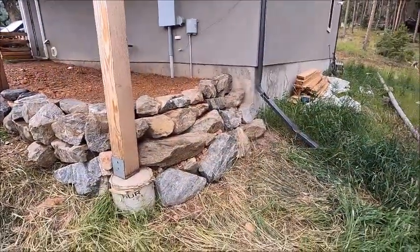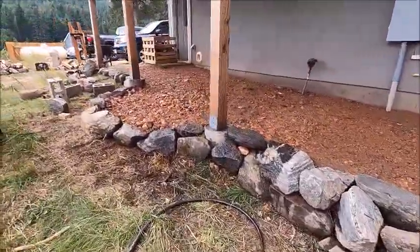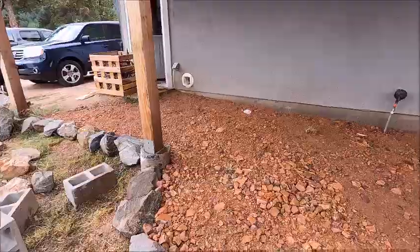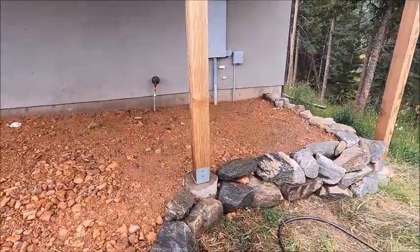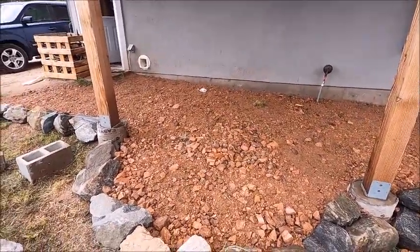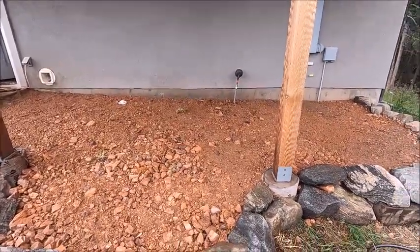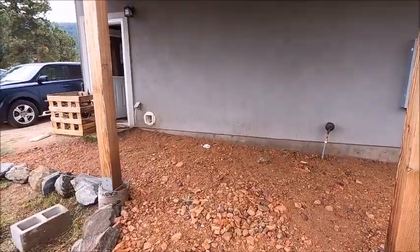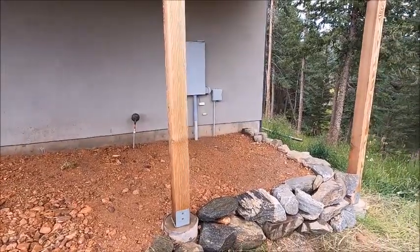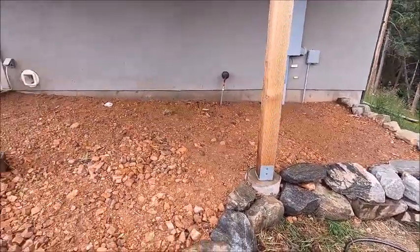All right, so we've got the rock retaining wall in place all along the front and that far side. We've got everything with an initial backfill. Just from looking at it, it looks like we've done pretty well in sloping it away from the house, and it's also sloping from left to right. You can see that line of where the ground is dropping down left to right relative to the stucco of the house. I've given it a good soaking.